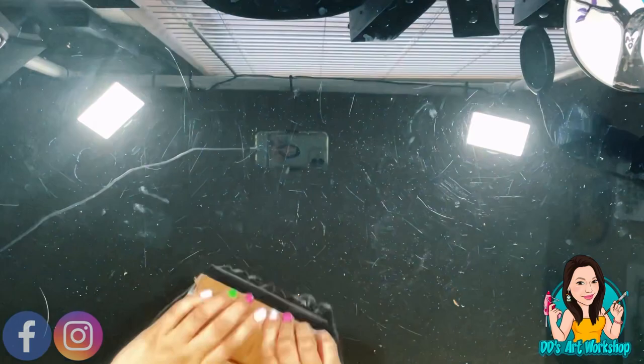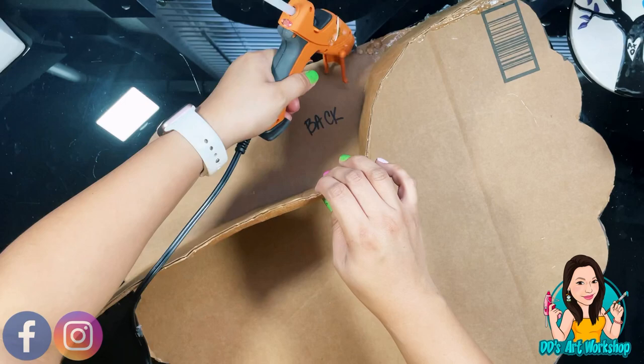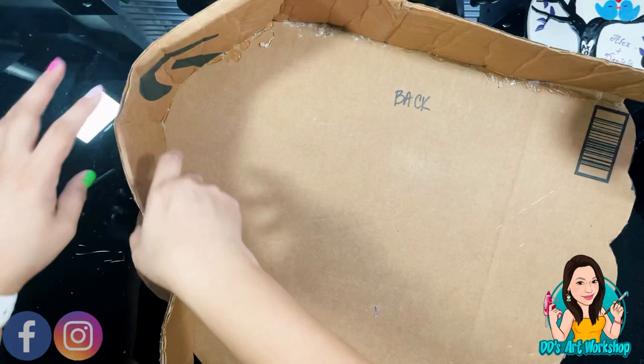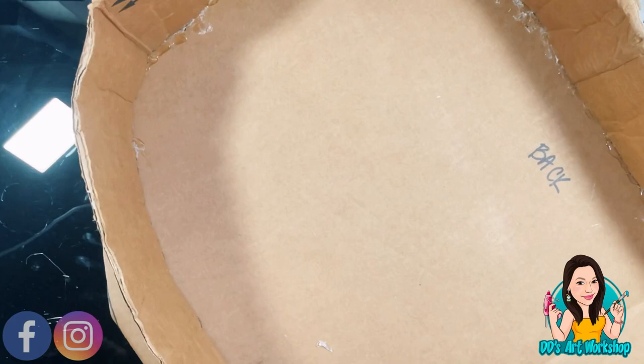This is basically helping so that the carton is not so stiff and hard. Now I'm ready to glue — I'm going to glue this carton all along the edges of my Frida head. I'm using my small glue gun because the large one I ordered didn't come in on time. I do suggest you use a bigger glue gun because more glue comes out, and you really want a lot of glue on here to make it very secure and durable.